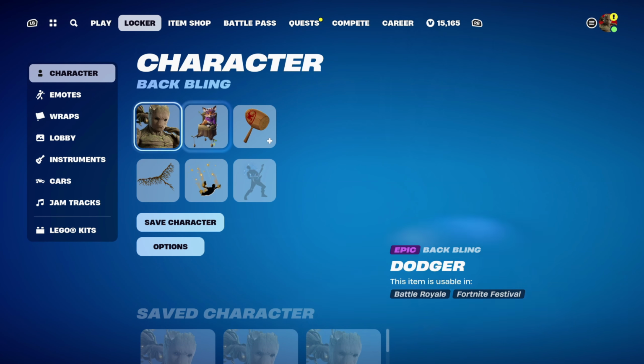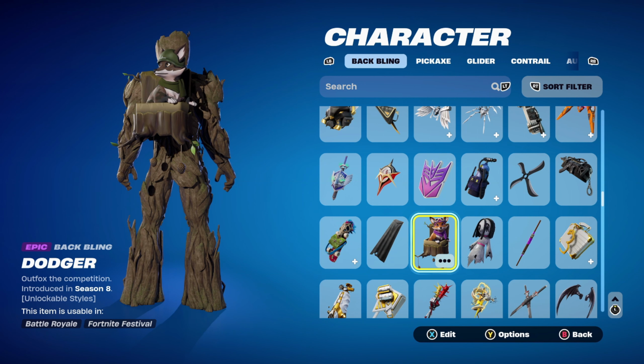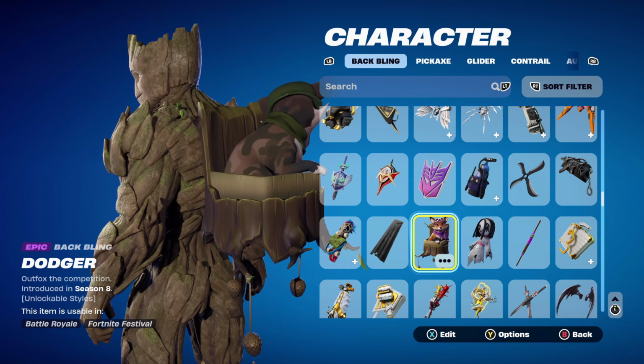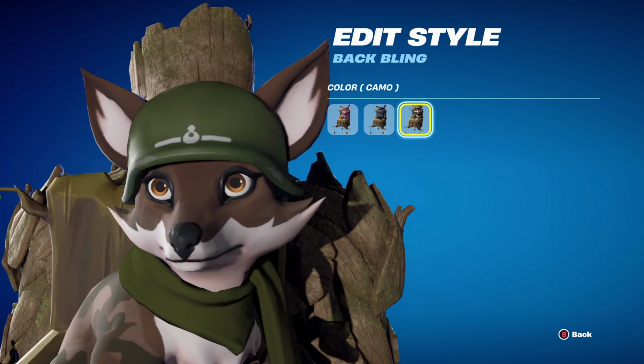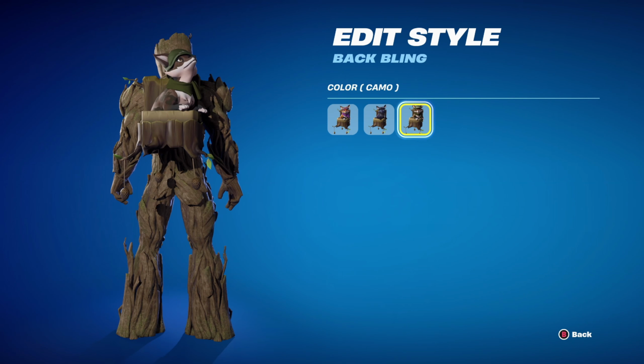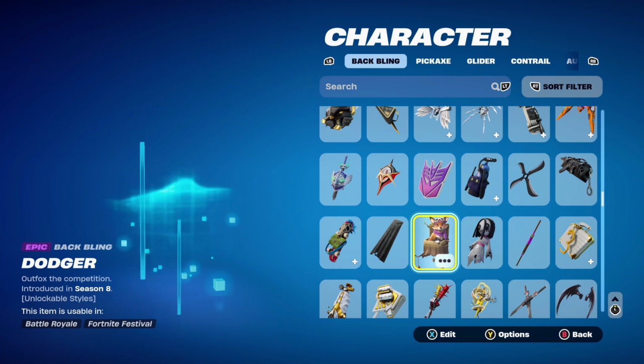Let's move on to the next combo now, which is combo number 8, which is this one right here. And the backbling I'm using is a pet backbling, which is the Dodger, introduced in Chapter 1, Season 8 Battle Pass. Many use this basically like in a log, which is pretty cool. Works very nice with the Groot skin. The style I'm using is the camo, because it's got a little bit of green on the camo design of the actual dog itself. So I thought brown and the green goes nicely with the Groot skin.